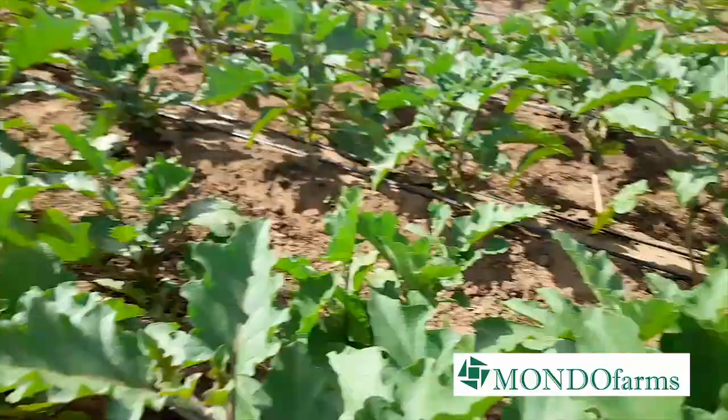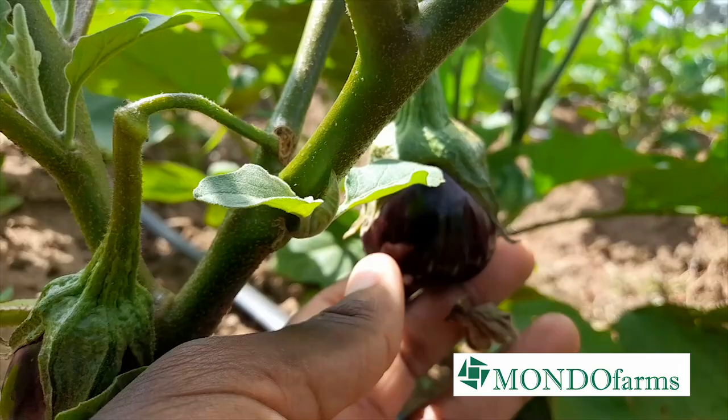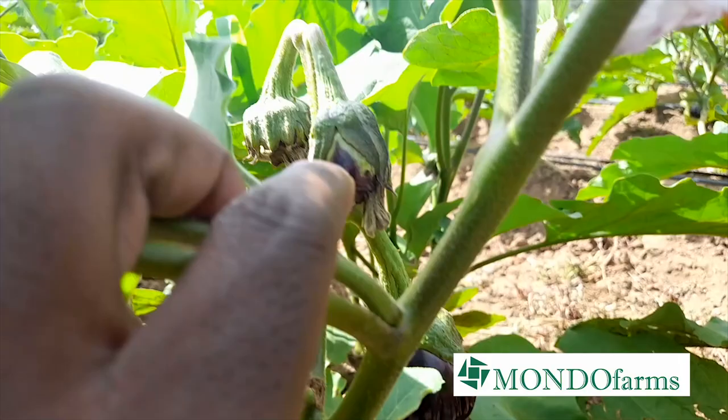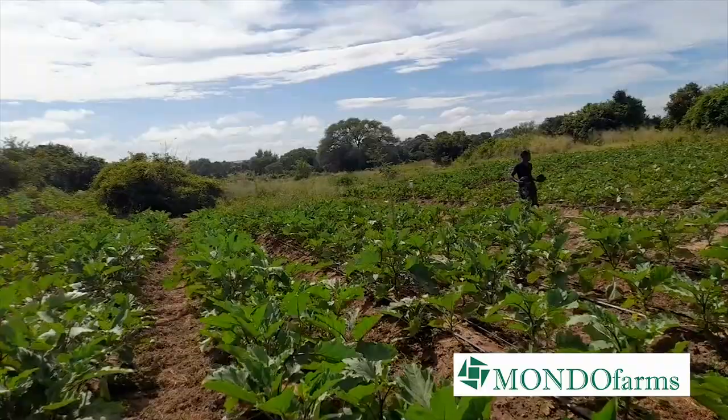Beautiful example of fruits that have already come up. So we've got this big guy here, which will be ready next week. And we've got the other guy there, just after this one, which will be ready the other week. And we've got another guy here coming up, which is amazing science and a good theory to experiment.